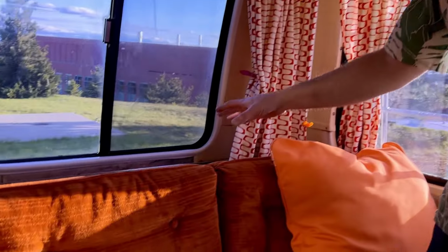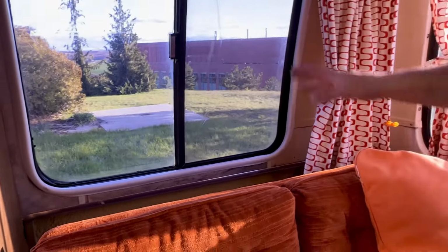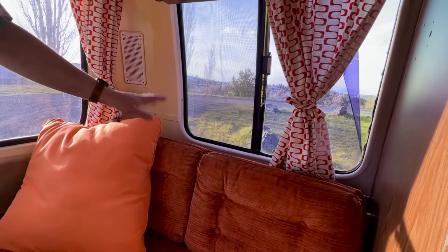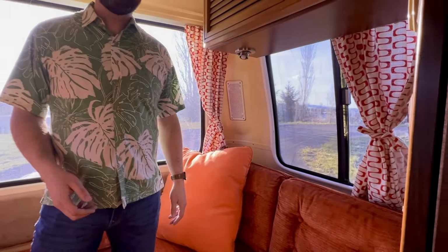this one has a little bit of work that we need to do back here. Usually there would be kind of a blanket drawer back here, a little cabinet that you keep things in. So that's on my list of things to repair. There's a little bit more side paneling and things like that that needs to be cleaned up. This coach has had a little bit of water damage over the years, and so we just want to fix up some of those things that have had a little damage.